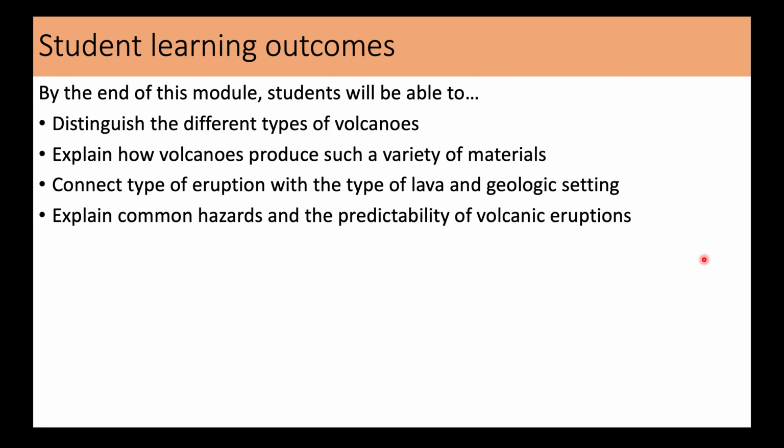So by the end of this lecture, you'll be able to determine between different types of volcanoes. You'll be able to explain how volcanoes can produce such a variety of materials, and then connect the eruption type with the type of lava that you're looking at, as well as explain some of the common hazards, as well as the predictability of future eruptions.